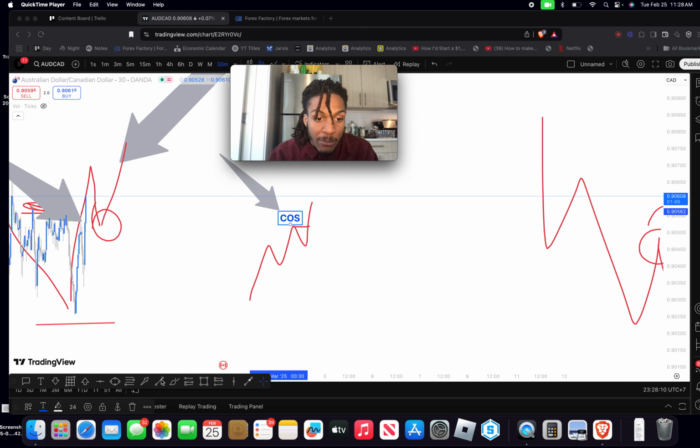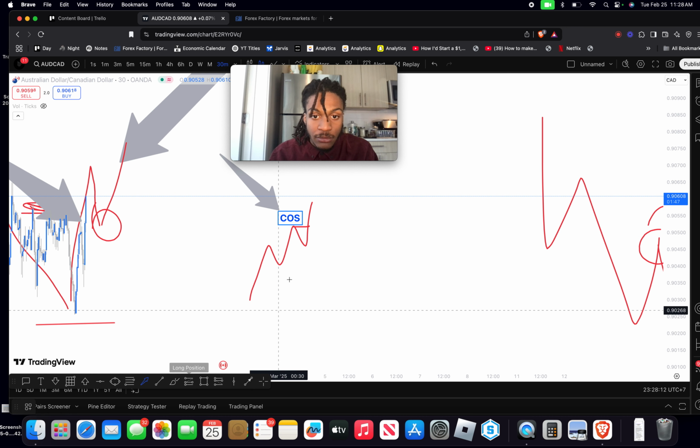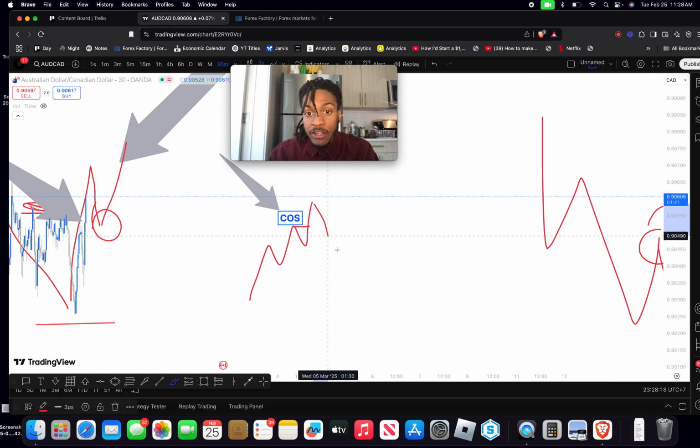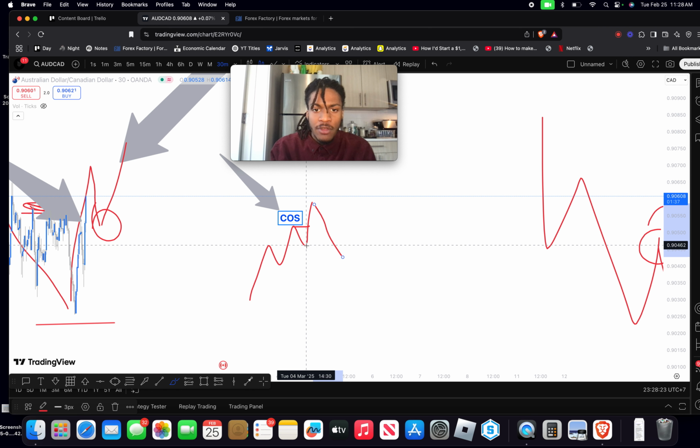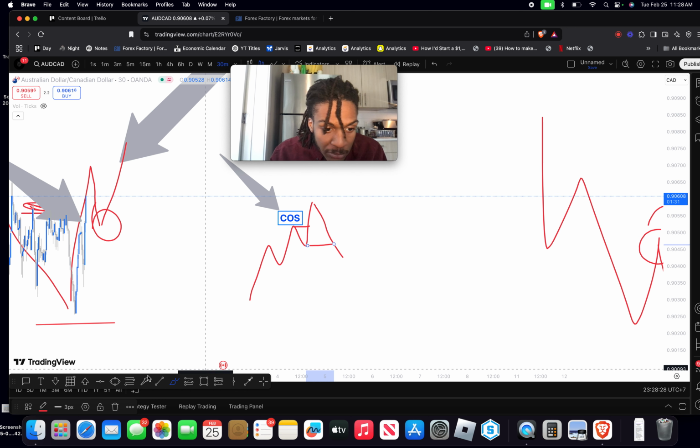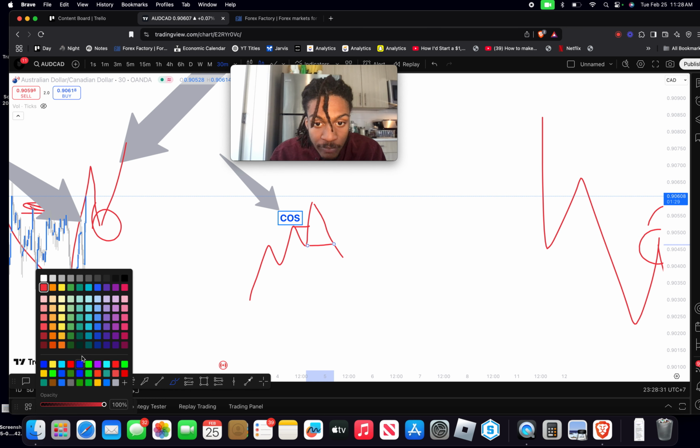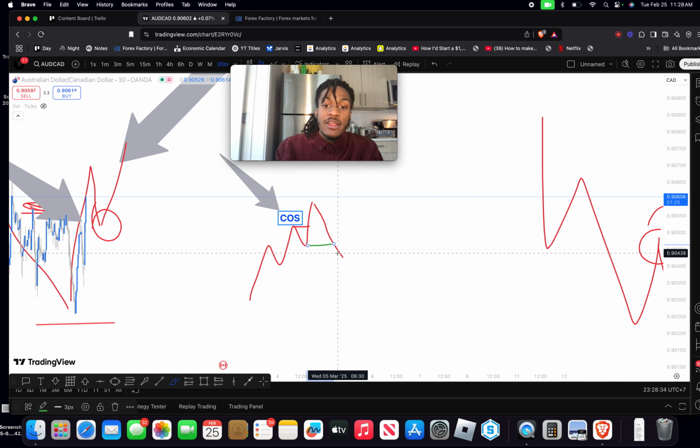And then when you're in a bearish market, let's say you were bullish, and now price is coming down and disrupting that bullish trend because it just took out one of your lows. Now that it disrupted, we have another red line, and I'm going to make it green instead of red. Now we have a green line.